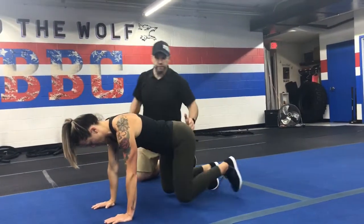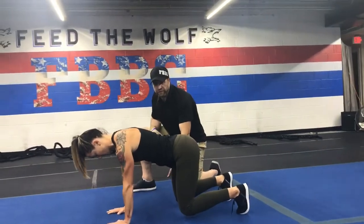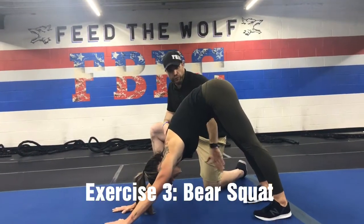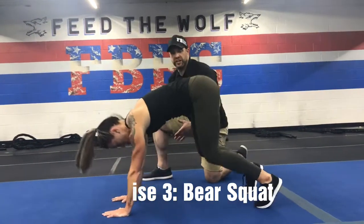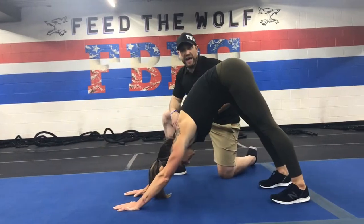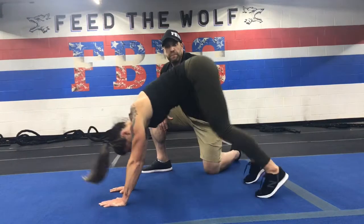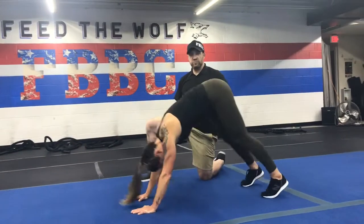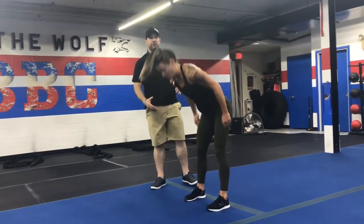Then we're going to come up to our quadruped or tabletop position, and Katie's going to go into our bear squat now. So she's going to bring those knees just up off the floor. And now she's going to drive her hands into the floor, piking up nice and high, pushing her chest down towards her toes. Her heels are getting pushed down towards the floor. Then she's going to come back down just above the floor with those knees and drive back up — pushing that air out, pushing her chest forward. Deep breath in. Pike up nice and high, holding each position for just a second, then coming back down. On that last breath, she's just walking her hands back toward her toes and standing straight up.